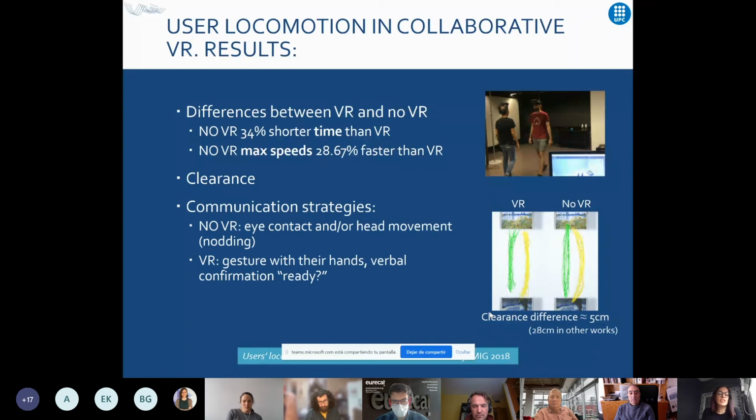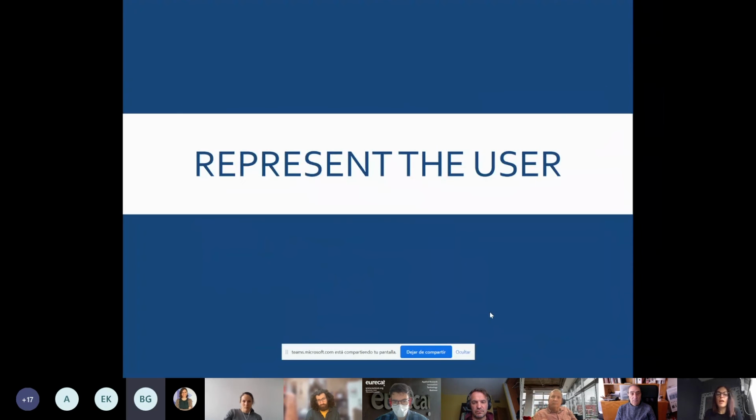Also, when it came to communication strategies, it was interesting in this experiment that the head-mounted display was simply used to animate the full avatar, but there was no eye contact, and there was not even nodding. There were not even movements of the head by itself. So we noticed that people would communicate by talking to each other or gesturing with the hands. It is the part of the body they realized the animations correspond to their own movements, and therefore they would use that for non-verbal communication.